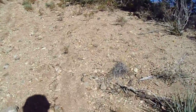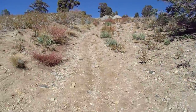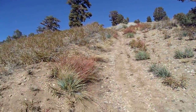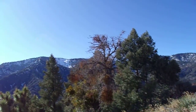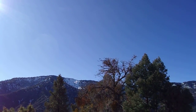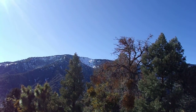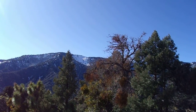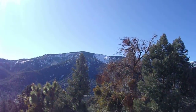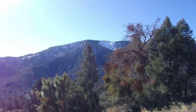It feels good to be back on the trail — that was kind of a challenging climb. Looking back, that's Wright Mountain right there. Look at that bald spot covered in snow — that is the slide from 1969, a big slide that washed down from the top of Wright Mountain. That's the summit of Wright Mountain at 8,505 feet.